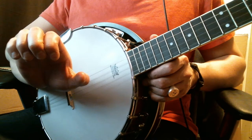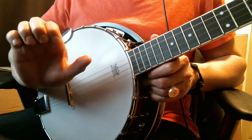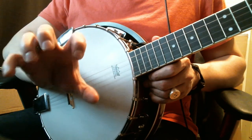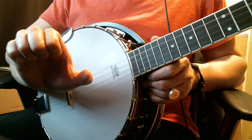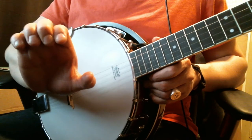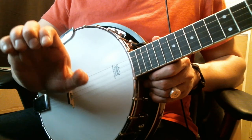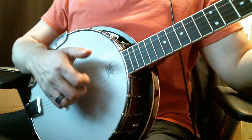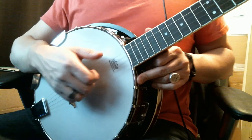The Clawhammer style gets its name from the hand position that you have when you're strumming, like a claw. Not like this kind of claw where you're going, meow. Everything's together. I have short nails, longer nails help, but I have really short nails and I just keep them that way.